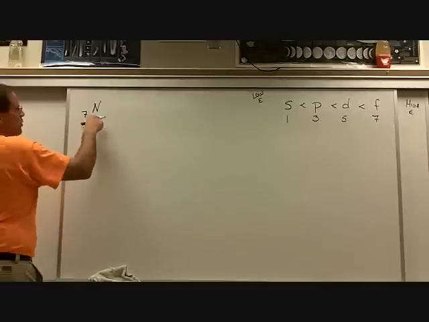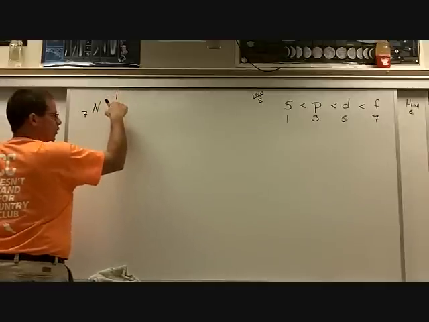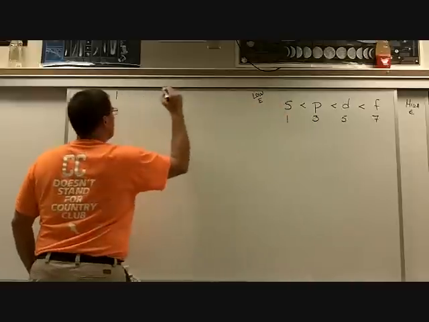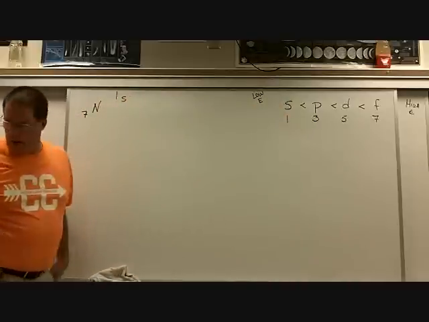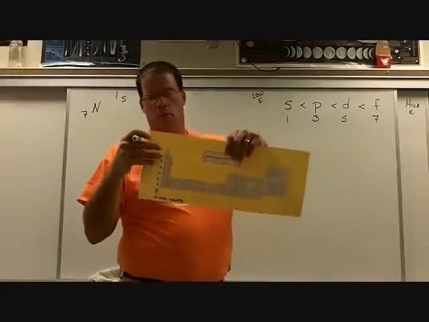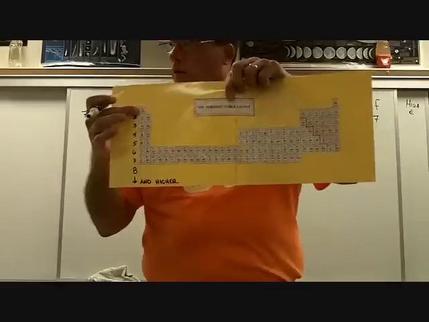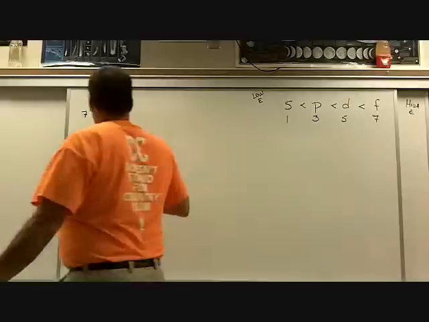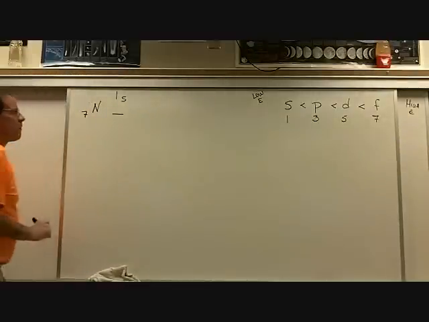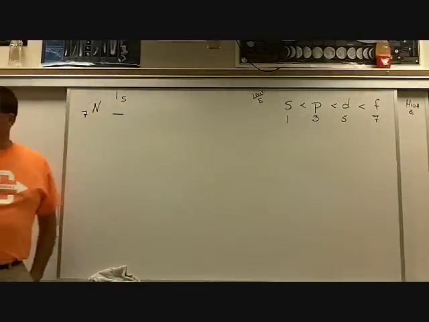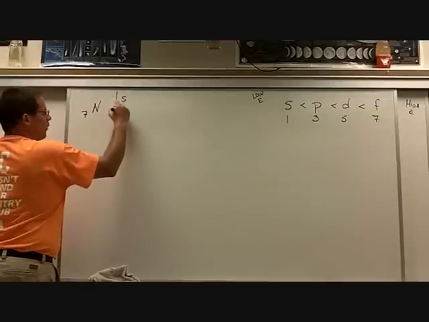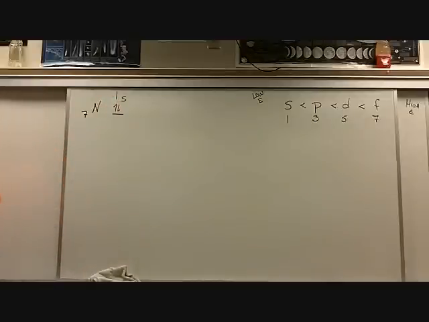All right, so with nitrogen, I'm going to start in the first energy level. And if I start in the first energy level, I start with S's. So again, I'm starting at the top of the periodic table. So right here, at hydrogen, that's where we're going to put our first electron in that box to represent it. So, how many electrons can go in the first energy level? 2. And again, I don't care if you start by drawing your arrow up or down. It's not that important.